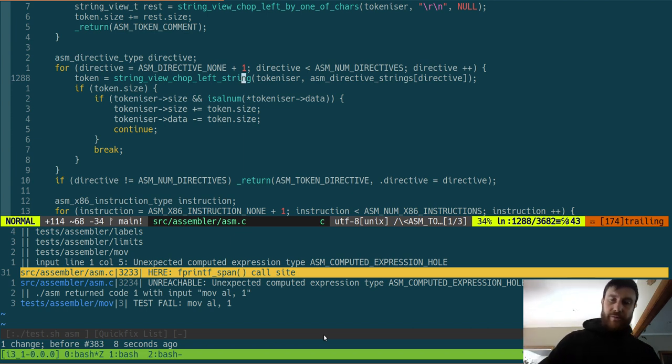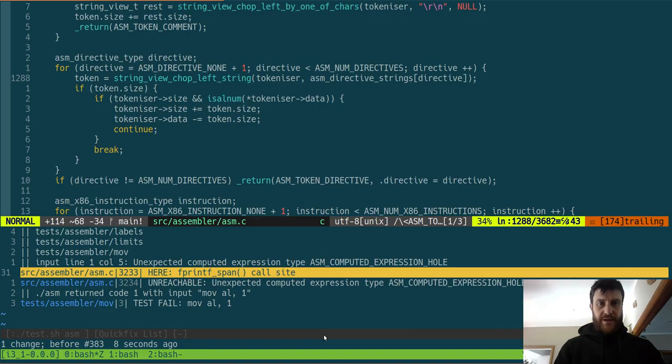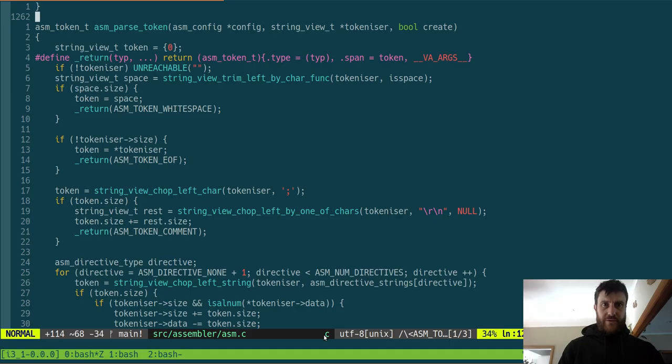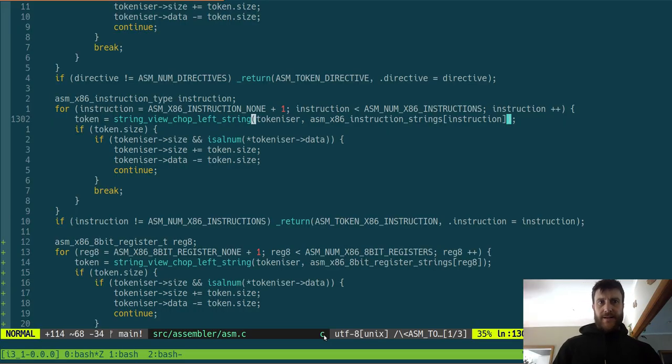Cool. So, case insensitive in this string thing. And I think I want it for all of these things. And I wonder whether I macroize some things.